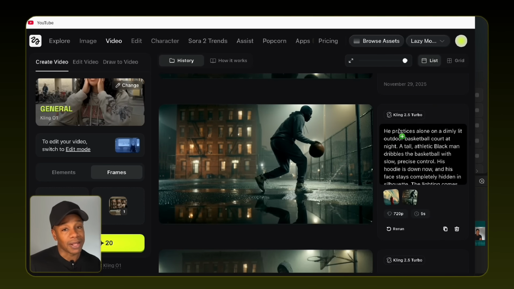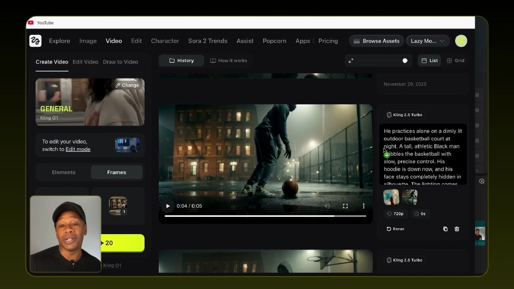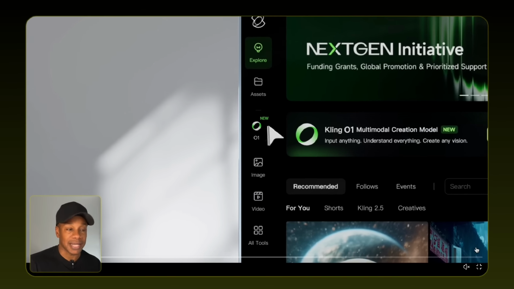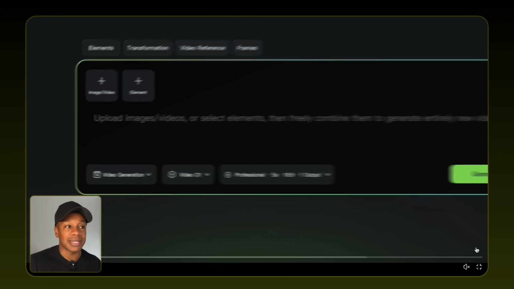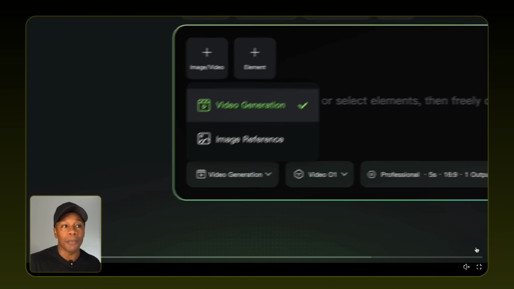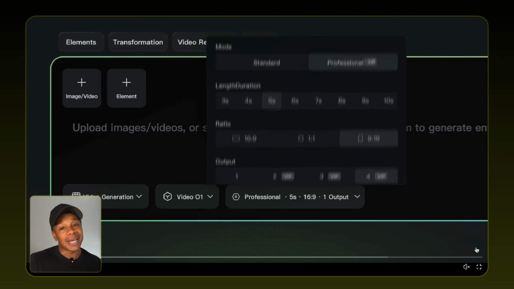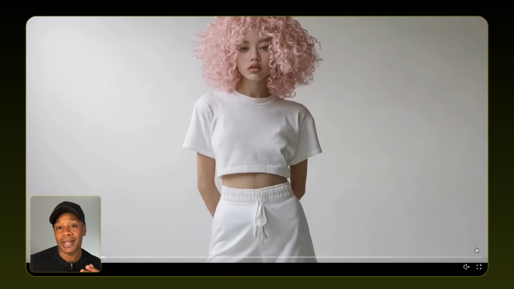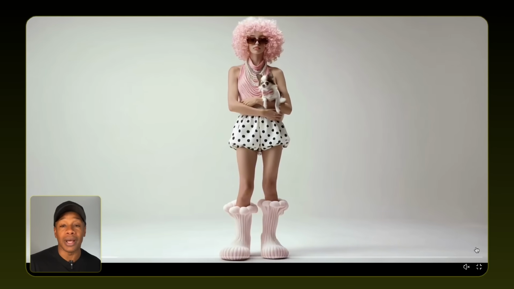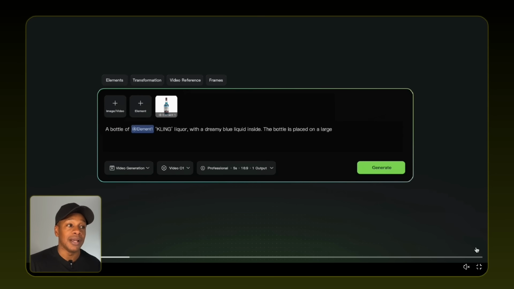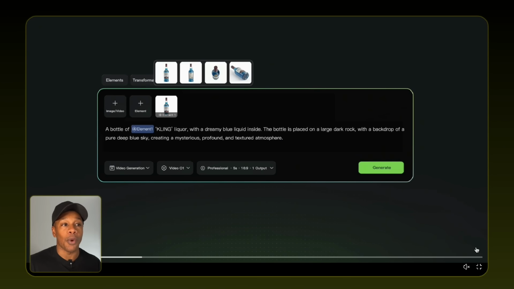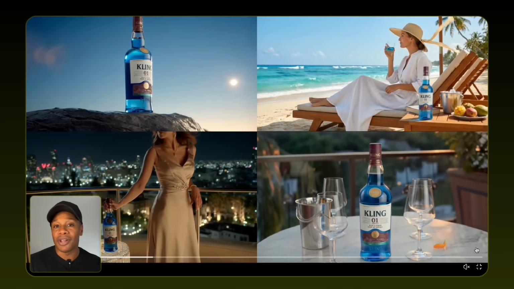And then, right in the middle of this project, Kling 01 dropped. At a quick glance, since I was literally in the middle of the project, I didn't understand what was going on and what made it so different. But once I tested it, the step up from Kling 2.5 to 01 became pretty clear. The motion, the detail, the way it handled reasoning, it just leveled up everything.